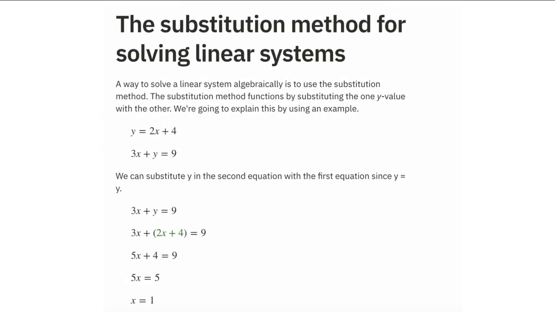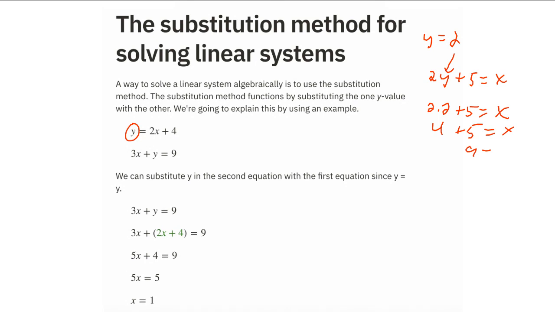Now, in the substitution method, when we used to use linear equations, as long as we knew what one of the variables was equal to, okay, so in this problem, I know what y is equal to. Now, this is substitution. If I said y is equal to 2, and then I gave you an equation like 2y plus 5 is equal to x or something like that, and I said solve for x, you know what y is equal to. It's equal to 2. So you'd substitute it in here. So you'd rewrite this as 2 times 2 plus 5 is equal to x. So 4 plus 5 is equal to x. So x equals 9. That's substitution. When you know what one thing equals and you plug it back in, that's substitution.